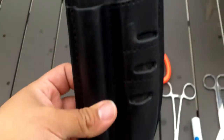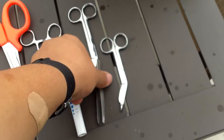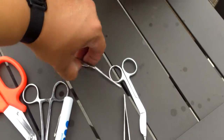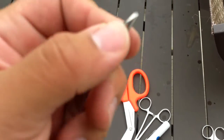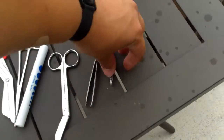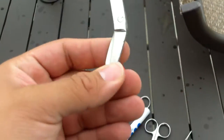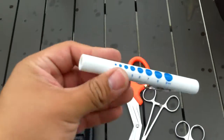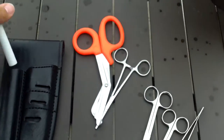And here's the pouch itself. The banded shears — the edges on here, on the nose of them — these are supposed to be banded to help you so you don't accidentally cut your patient. But if you look on both of mine, they have a sharp edge to them, so I have to go through with some sandpaper or something and dull them out. And then the pen light is just the average disposable one with the pupil gauge.